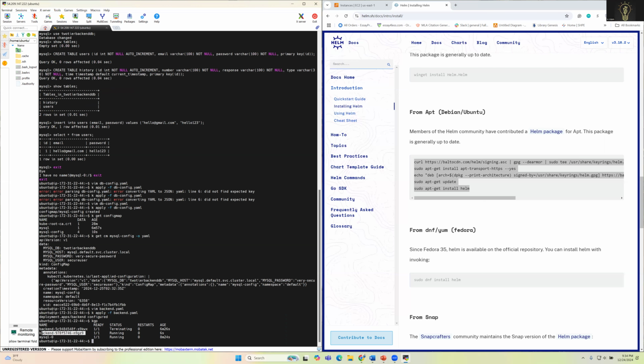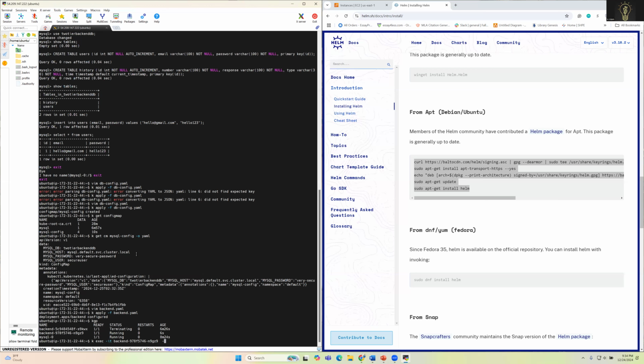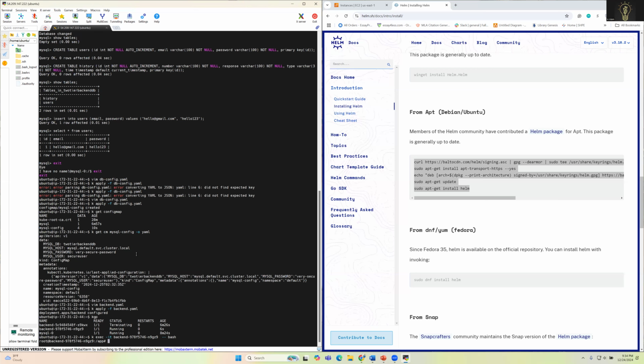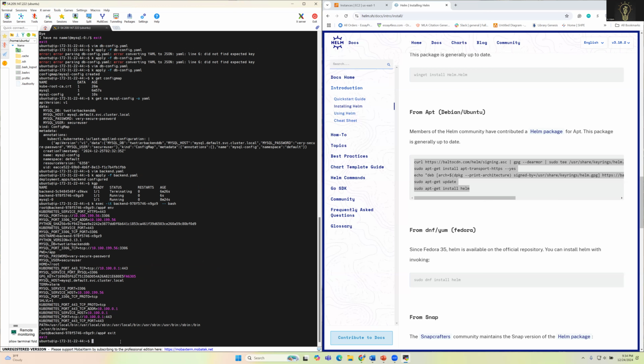And let me copy this one and go inside this pod. You can see we are getting the same configuration, the secure very secure password, same thing as before. So everything should be good now.